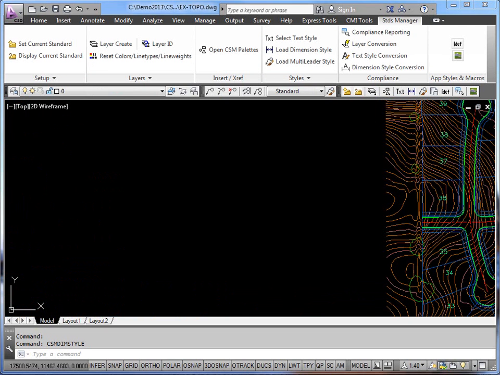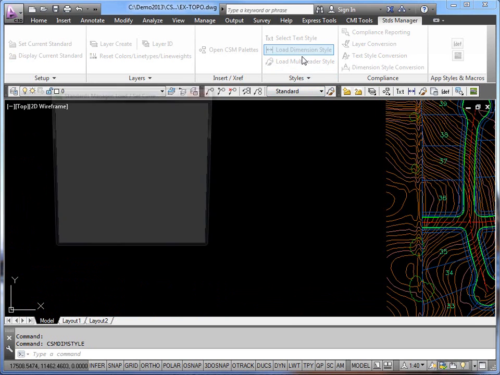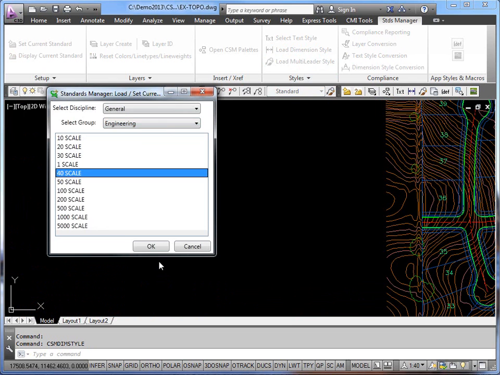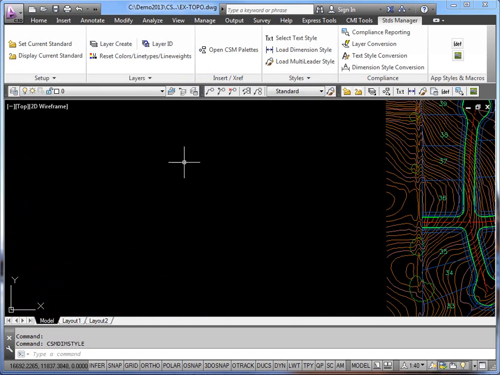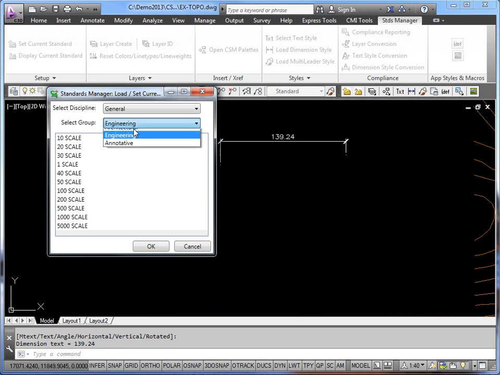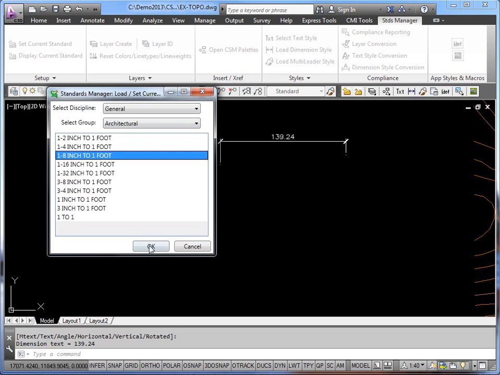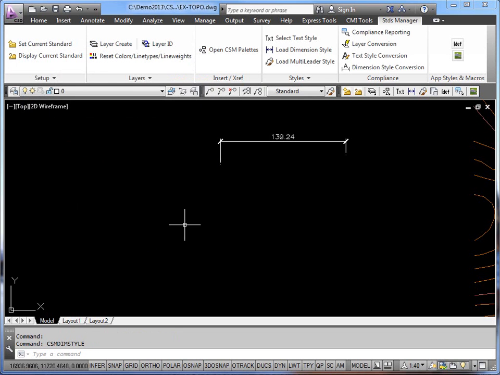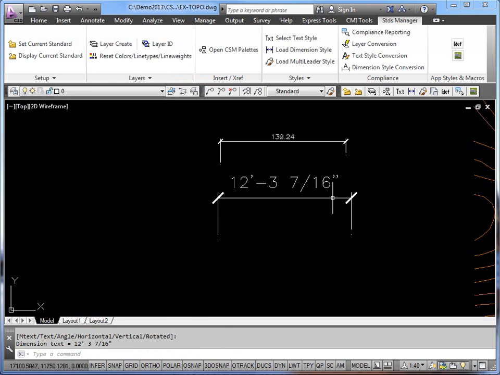Dimension styles are a very similar concept to text styles. The administrator would have to load those into the database, and then they could be easily brought in by any user. The user comes in and loads a dimension style, grabs a dimension style. I'll go ahead and add a dimension style to the drawing. Okay. If they want another dimension style, go grab another one. I'll grab this one. Add a dimension style. Good to go. Okay. Very simple to bring it in. Dimension styles aren't that difficult, but having them readily available makes it very easy.